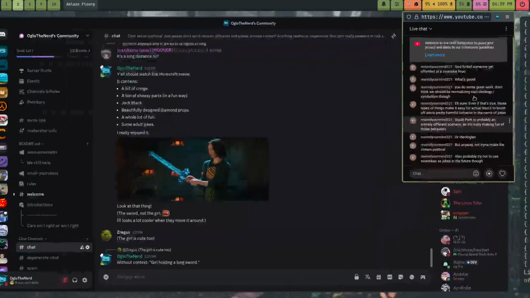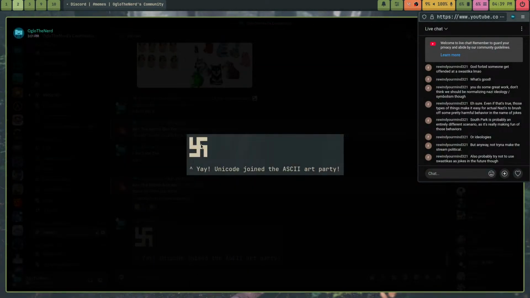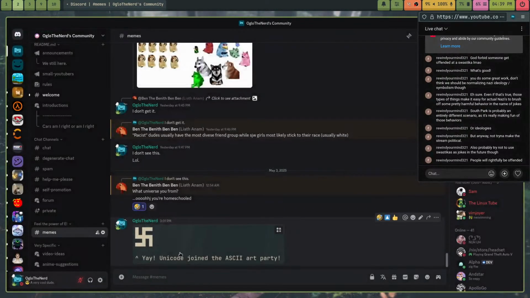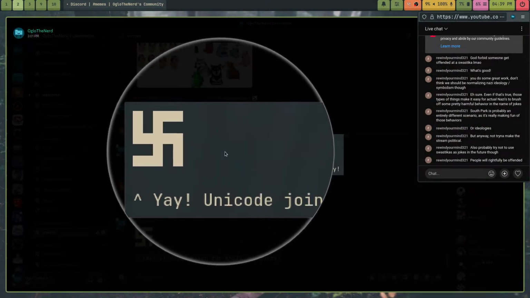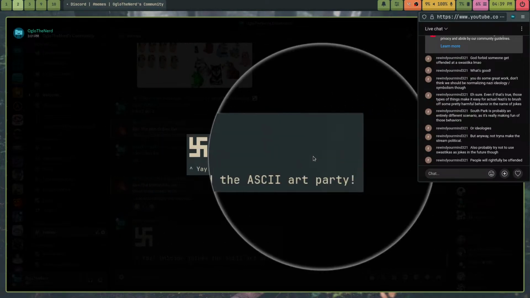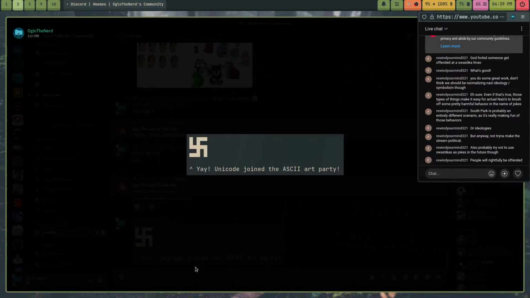Well, here's the joke here. Like, I realized you can do this with Unicode. I mean, yeah, it's an offensive joke, but the point of the joke is not the swastika, it's the point that Unicode gives you the ability to do this in the terminal.